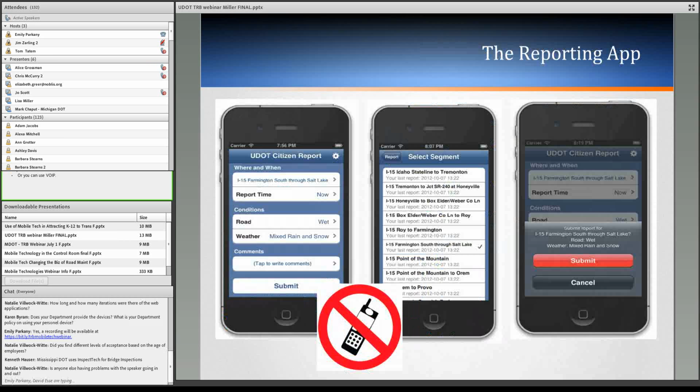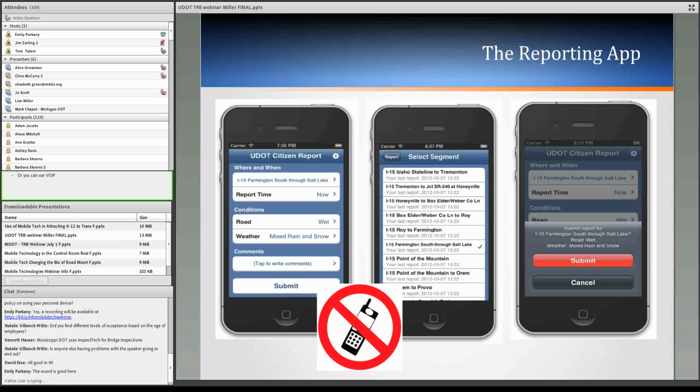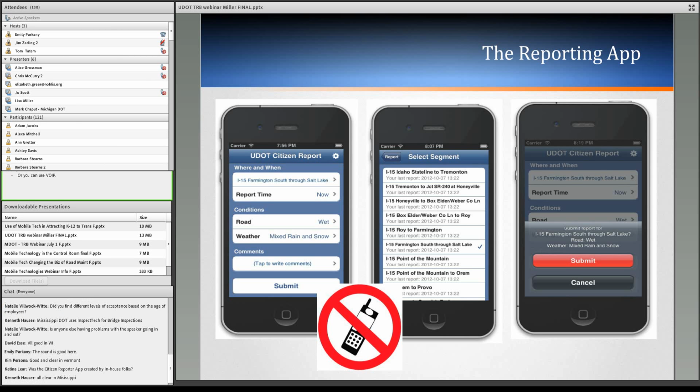So the app screenshots that you see here, the app interface is pretty simple. There's a drop-down list where you can select your segment. There's a reporting time feature where if you observe a condition while you're driving, we certainly don't want people to report while they're driving. So there's a timestamp feature where when you reach a safe location, you can report your conditions after you reach your location. There is also some additional functionality for the plow drivers and for their reporting, where they can set restrictions from the app and also note if they're working or if they're on a break or what route specificity they would like to share.